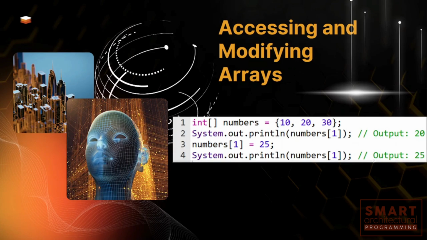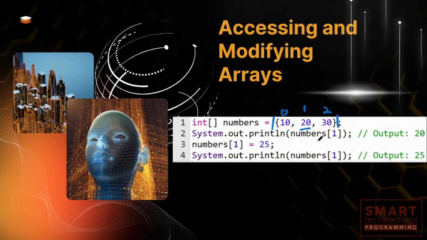Basically, if we have an array, as you can see on line 1, int numbers, and we print the value, we need to print this value here, which is at index value 1. And always remember, arrays and most computer science things are 0 indexed, which means the first element is 0, second element is 1, and third element is 2.